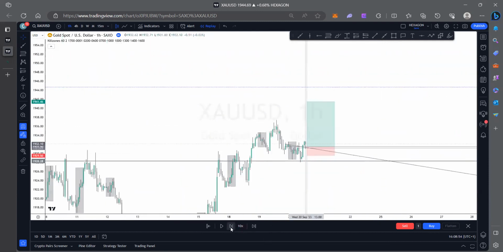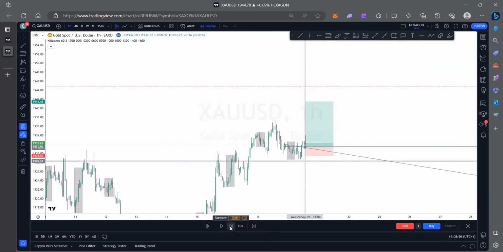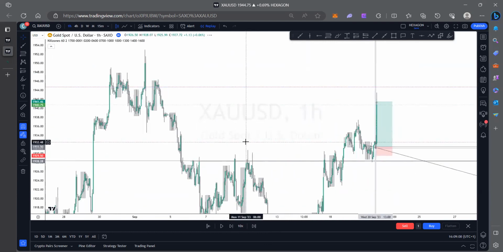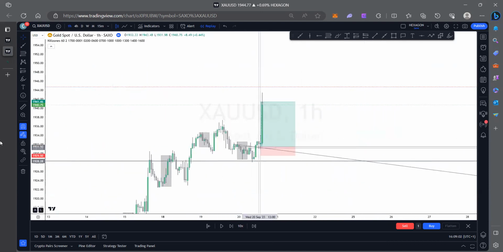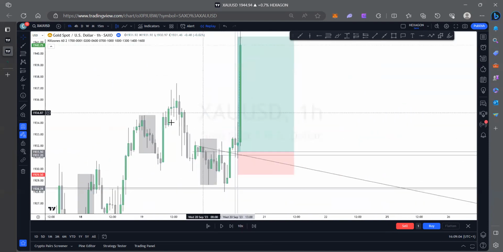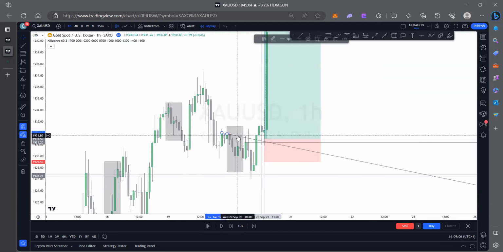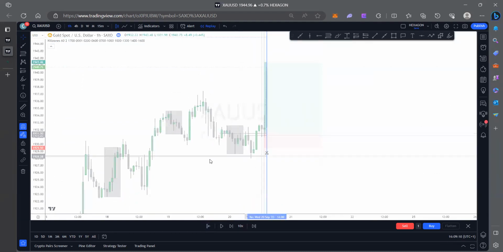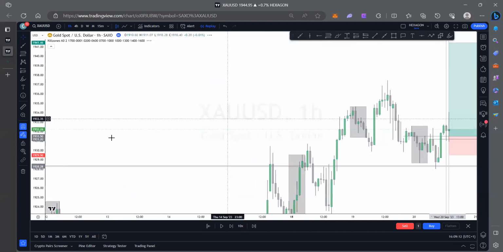So the next candle, what did we do? See, rejected again, and then push. So guys, this is how I took the buy. The buy is actually very simple. And then I saw another interesting setup, but I didn't take it. I saw another interesting buy opportunity, but I didn't take it anyway. I saw it on my phone.